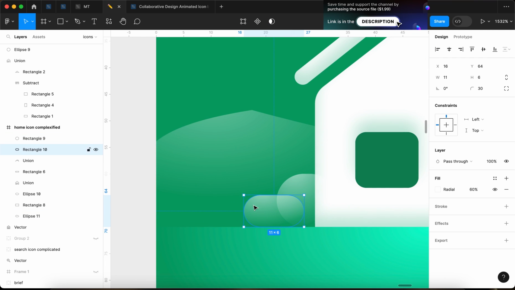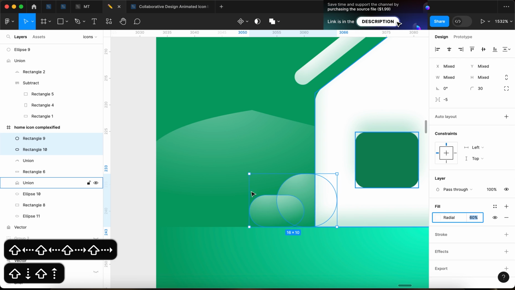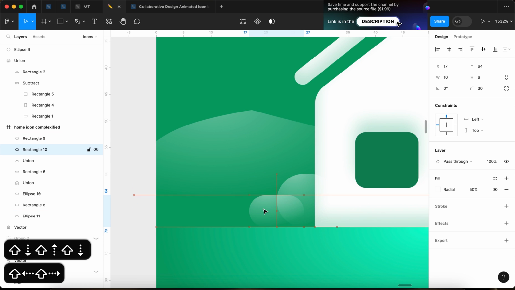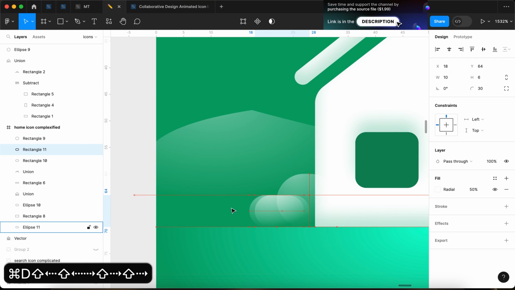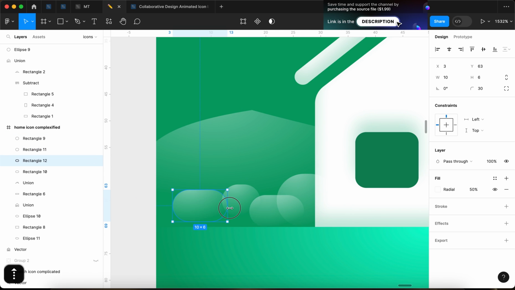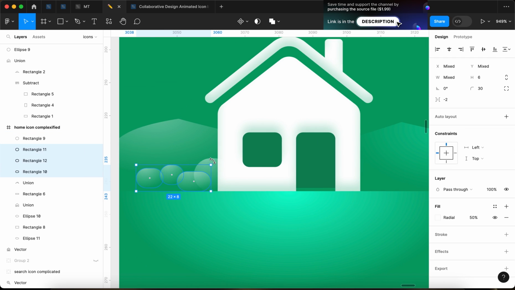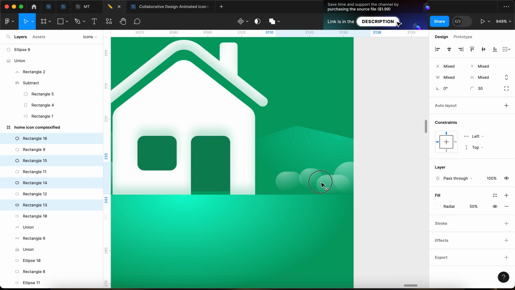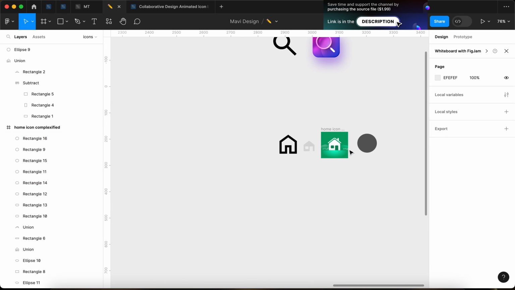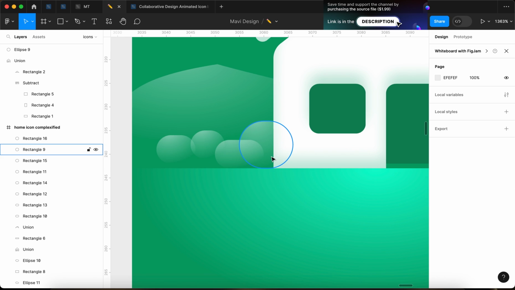Now that I look at it, these could actually be trees in the background. So let's duplicate and create a bunch more of them. These could be little trees. It's a very nice place for a house, a very relaxing atmosphere. Then we could even duplicate this over here, move that all the way to the right, to get this situation. I think that looks nice.